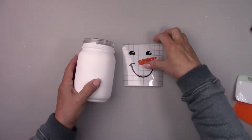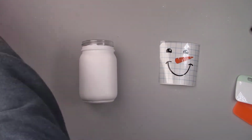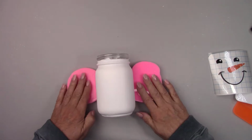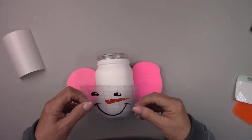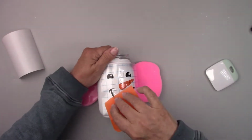My jar is dry and ready to go. I printed this face from my Cricut machine. But if you don't have a Cricut, you can use stencils or just paint the face on there by hand. I burnished it to the jar and removed the transfer tape.